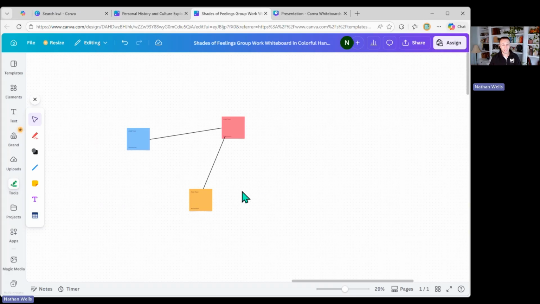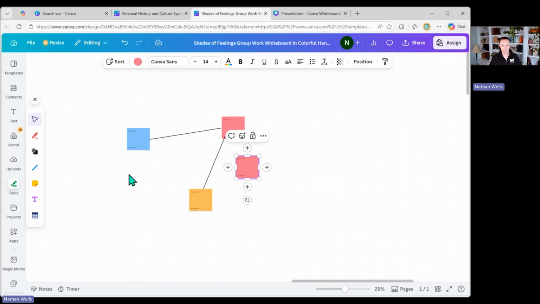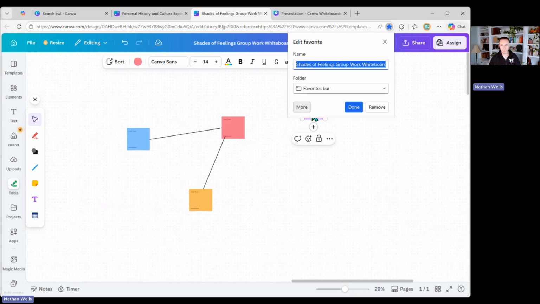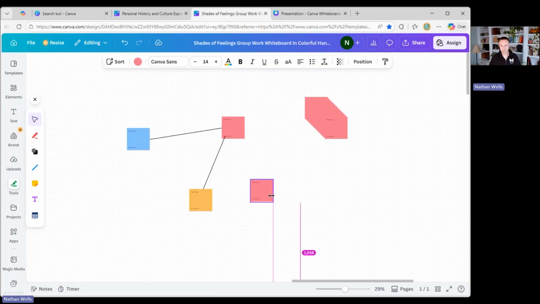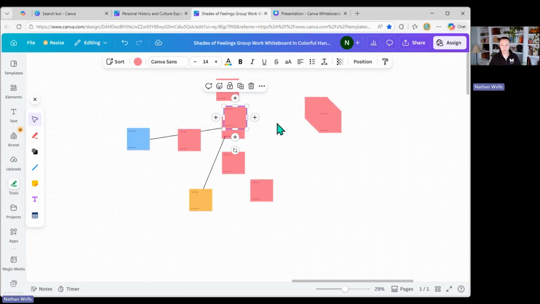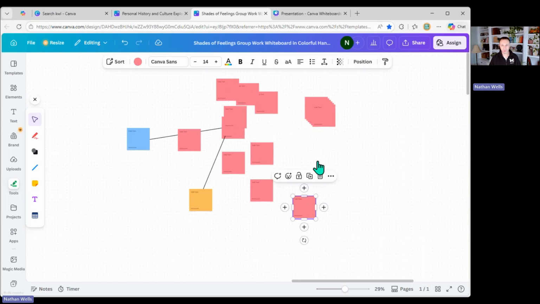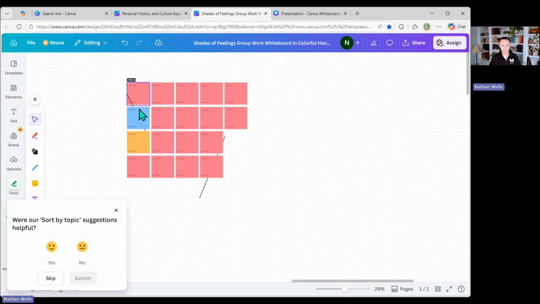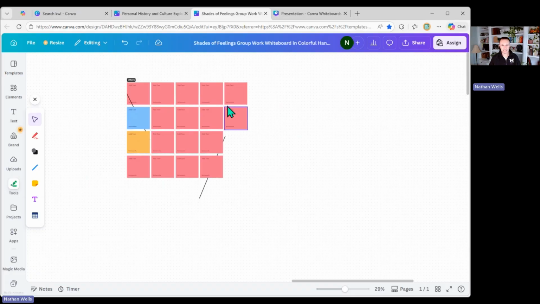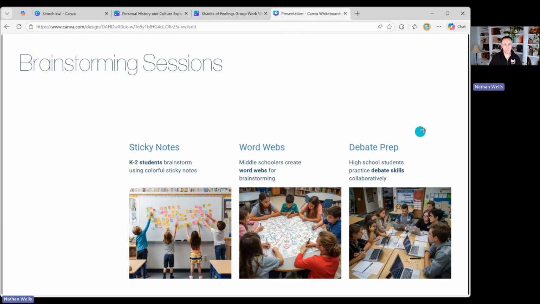And obviously I didn't write words on there, but if I did, we could talk about why those fit together and how. And again, once you have more and more stickies on here, duplicate. There we go. That's what I was trying to do. I've got all these sticky notes and they're just everywhere and they're a mess, and kids are lining them up and trying to get them going different ways. I can just highlight all of them, go to sort, and go through. And now I did by topic that time, and they just made this nice little box. Now, obviously they messed up my lines, but if I'm done with the lines, I just want to see all the sticky notes. That's one way you can do that, which makes it easier to read, which is kind of fun.